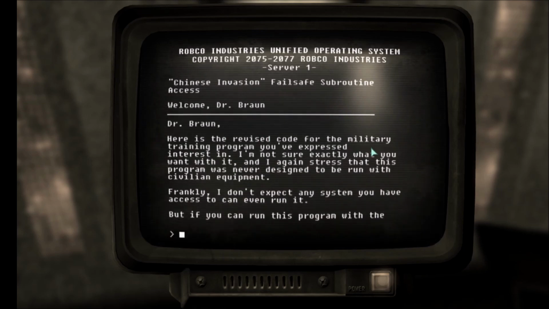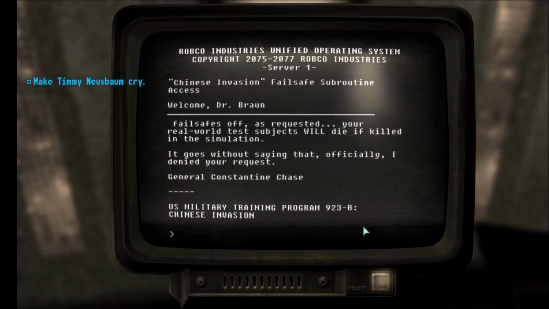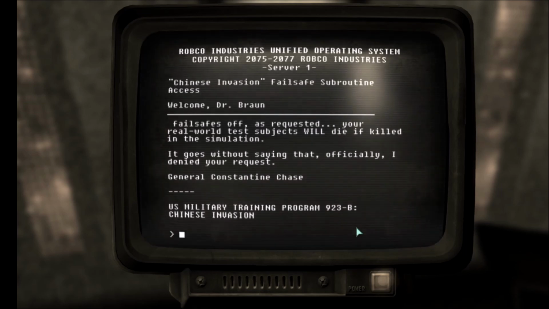Here is the revised code for the military training program you've expressed interest in. I'm not sure exactly what you want with it, and I again stress that this program was never designed to be run with civilian equipment. Frankly, I don't expect any system you have access to can even run it. But if you can run this program with the failsafes off as requested, your real-world test subjects will die if killed in the simulation. It goes without saying that officially I denied your request. General Chase.